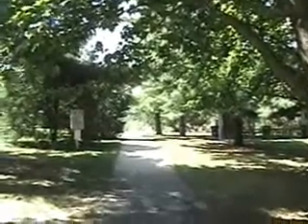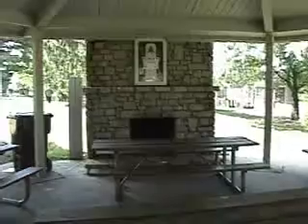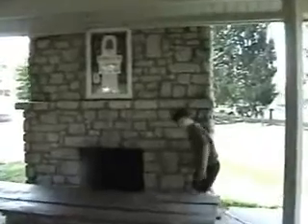I want to show you something at the park. Here's the first shelter on the right. I'm underneath the shelter now in this fireplace. It's rare to find a nearly-whole trilobite — it's a rare find. So we're going to show everybody where to find it if they ever come up to this park.